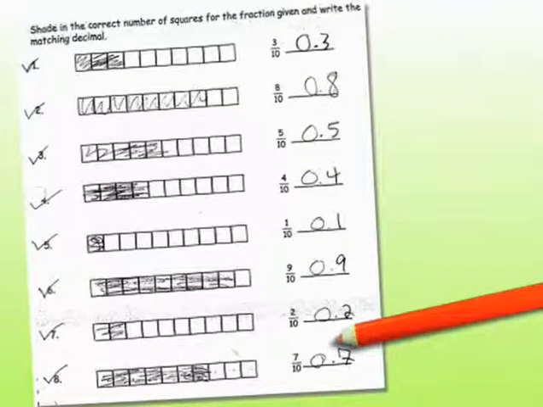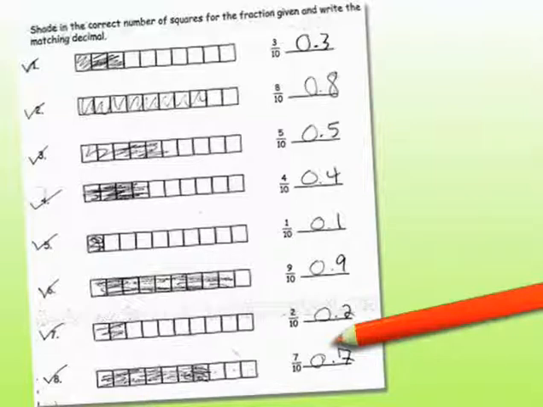Let's take a look at this piece of evidence. In this piece of evidence that this teacher gathered, the students were to look at fractions and decimals and to match them up. So for example, number 1, we see 3/10 of the boxes are colored in. We see 3/10 as a fraction and 0.3 as a decimal. The student got this all right, so I guess we can assume from this that they have a full understanding of fractions and decimals and how they match, right?